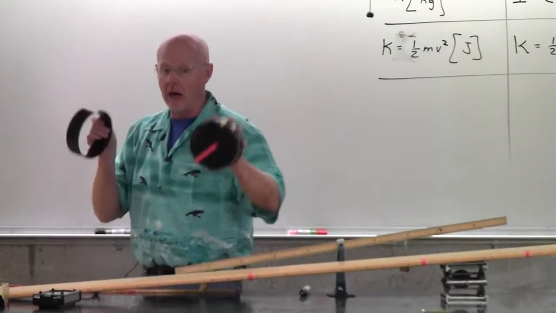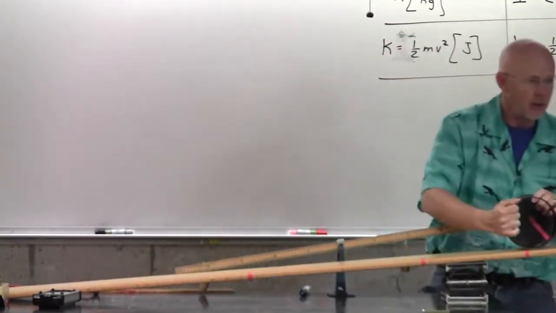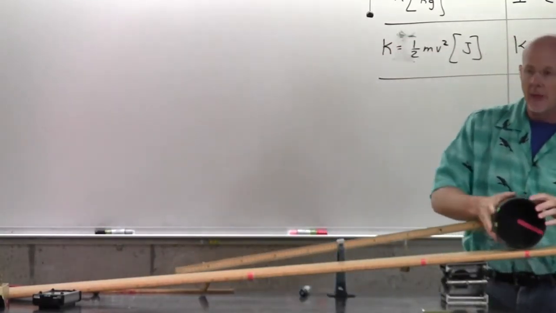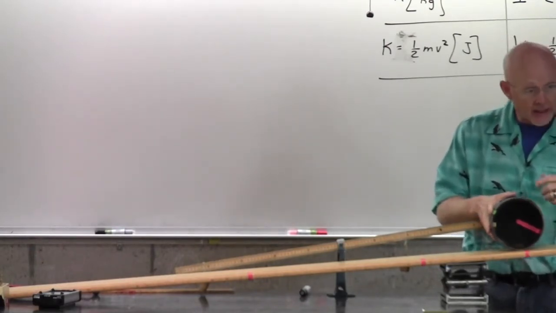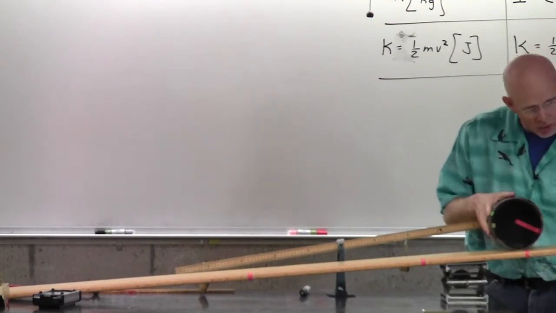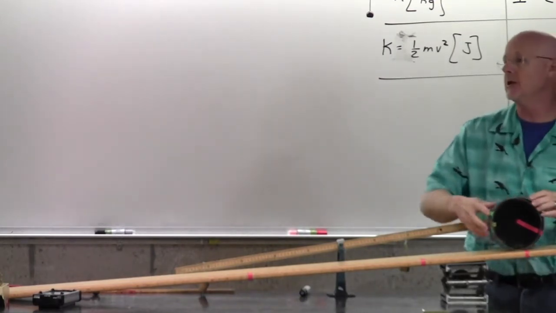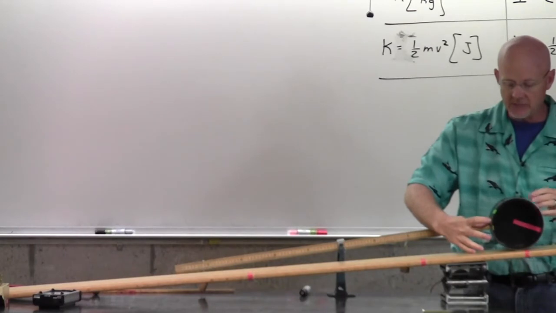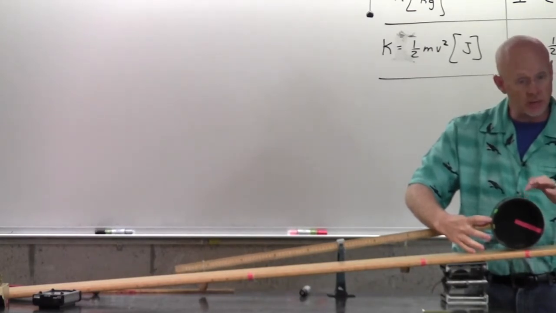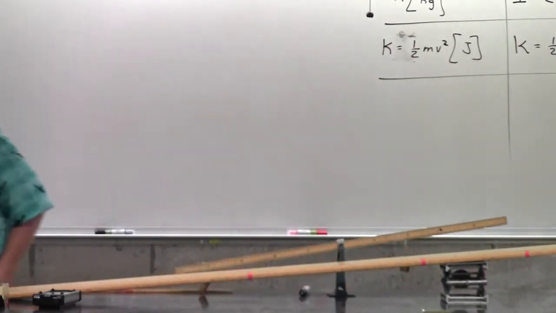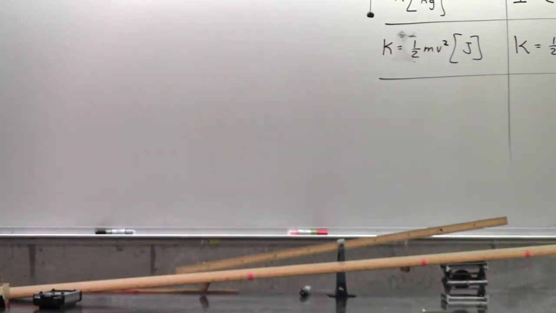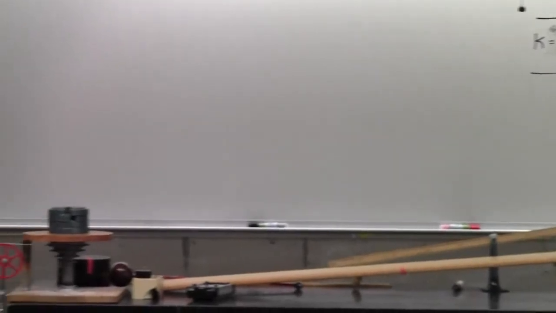Now these guys obviously go a little slower, but as you pointed out, this one probably has a larger moment of inertia than this one. Hence, more of its energy has to go into rotation, so less is available for translation. And I would then expect this hoop to go a little bit slower than the disc. And sure enough, the hoop does go slower.